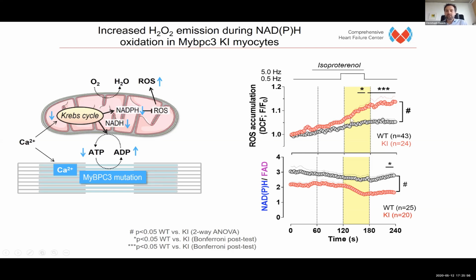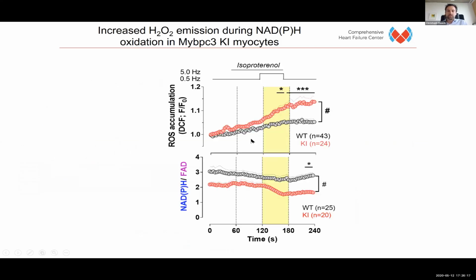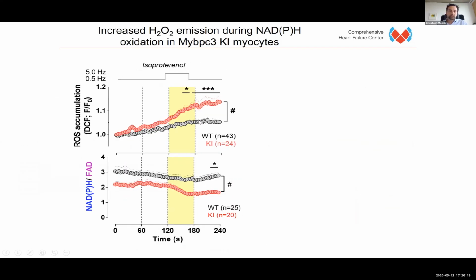And in the second protocol, we measured reactive oxygen species accumulation with a rather dirty ROS indicator, DCF. And here you see that there is an increased oxidation of DCF, especially during the workload transition when the redox state of NADPH is becoming more oxidized. So we can follow now that less calcium and more myofilament activation lead to oxidation of NADH and NADPH, and an increase in ROS.